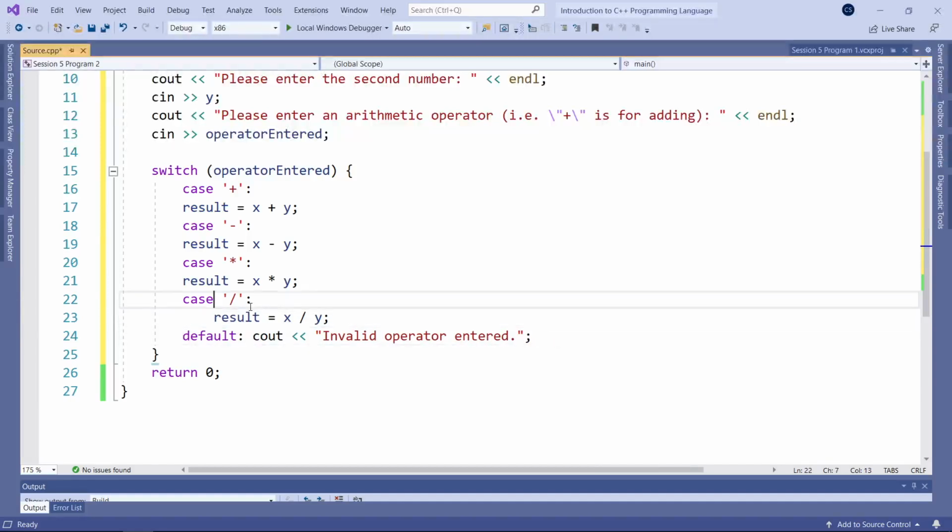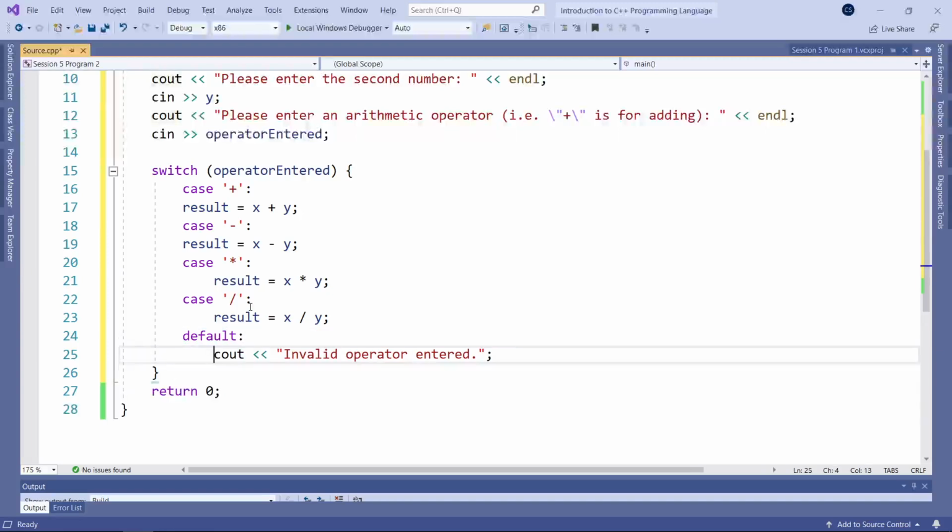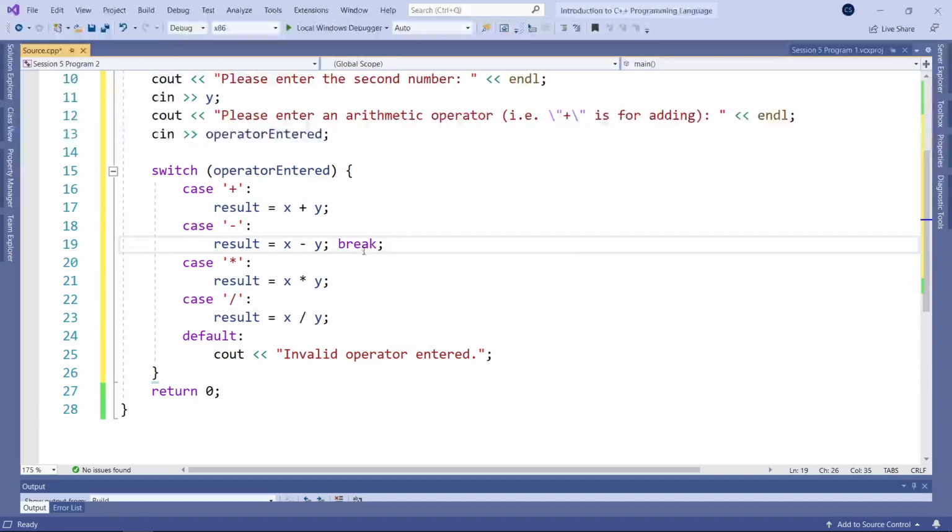Now, you might have noticed already, but something that is entirely crucial, otherwise you'll be wondering what's going on with your switch statements, is having break clauses. So it's really important to add them in. I've explained this previously, but I will emphasize it. If you, for example, don't add a break clause to the addition case and the user enters addition, this code under this case will be executed, which is great, but it will then cascade down to the next case, and this code will be executed. It will stop here because there's a break clause, otherwise it would continue cascading downwards like a waterfall. That's really the best way for me to visualize it and remember it. So if you can think of that waterfall or cascading concept, it will help you remember that you need to be adding in the breaks.